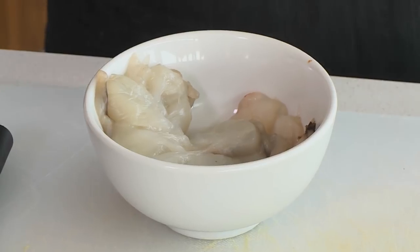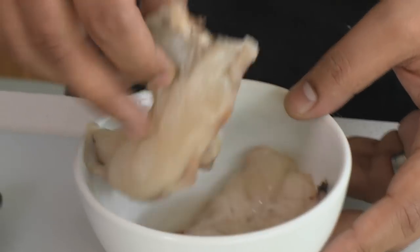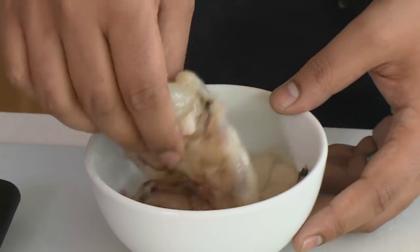So first off the bat, we're going to do some prawn tacos. I'm going to grab my prawns, set them into a nice heated pan. I'm just going to drizzle that with some truffle oil. So a bit of oil into the pan. I've got some nice tiger prawns that I've peeled the skin off already. I'm going to pop that down. You just want to let that go for a little while.